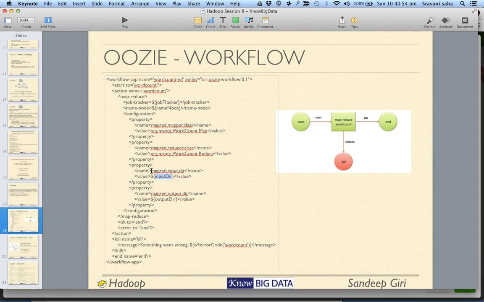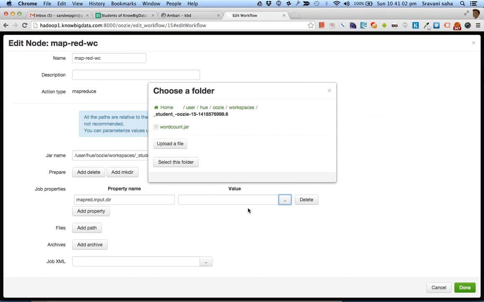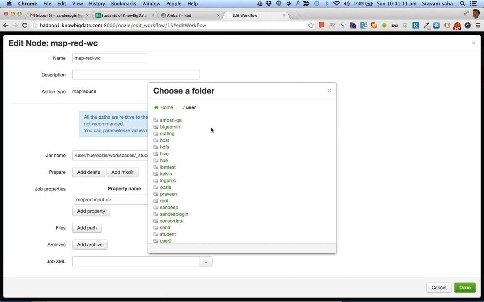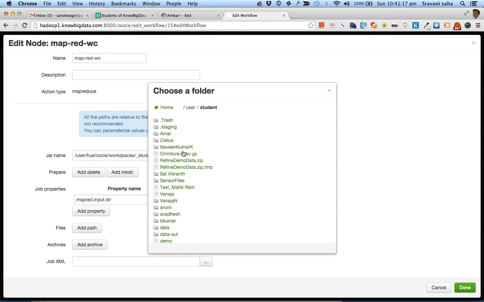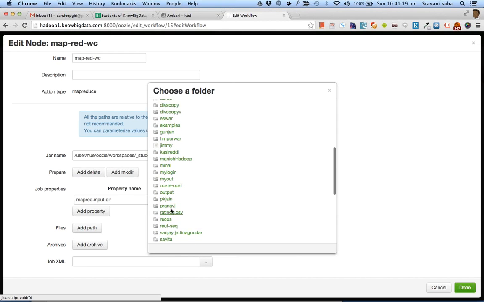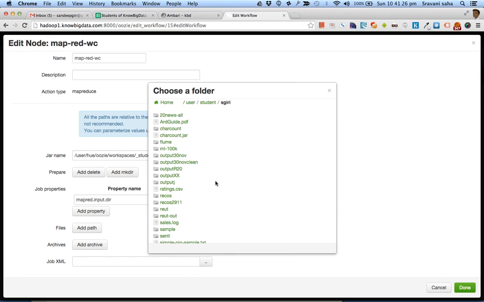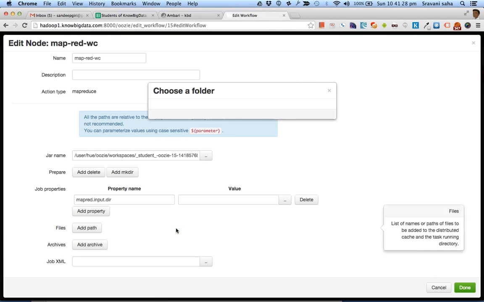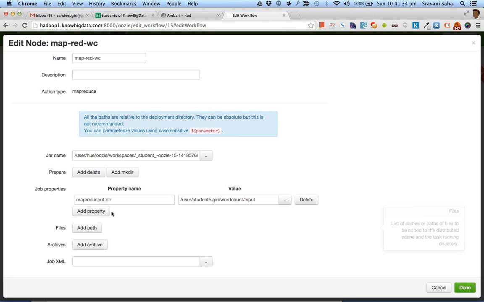The first property is the input directory, with the value under user student as Giri, and we select the word count input folder.